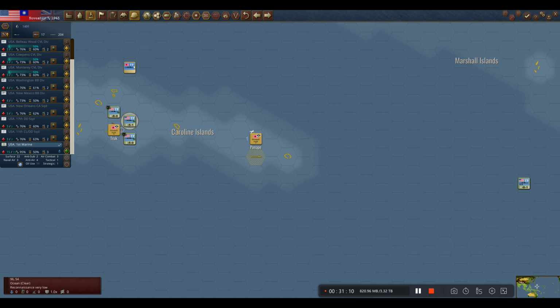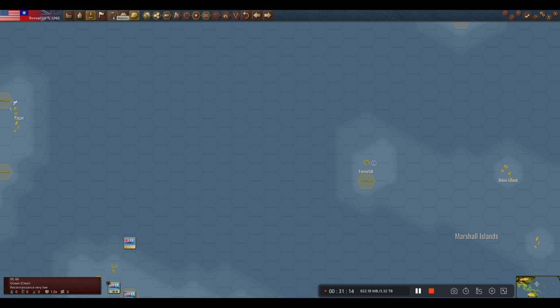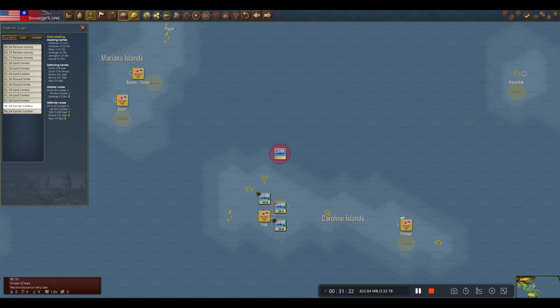No, I can't. Well, let's see what we did to the Japs. What they did to us, too. Okay, carrier combat. Attacker losses. I lost the Saratoga. He lost the Shoho, the Hiho, and the Destroyer. That was a good trade.